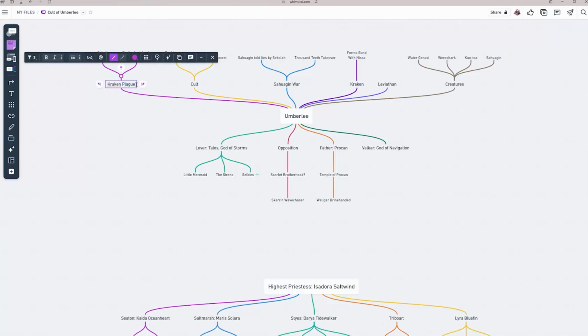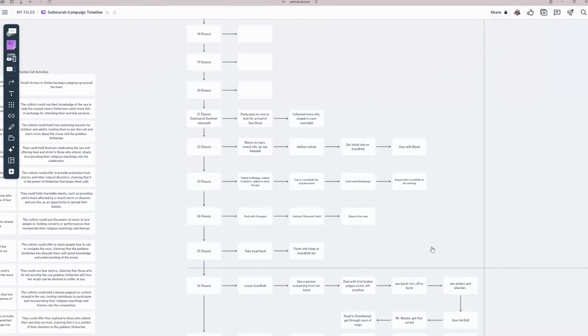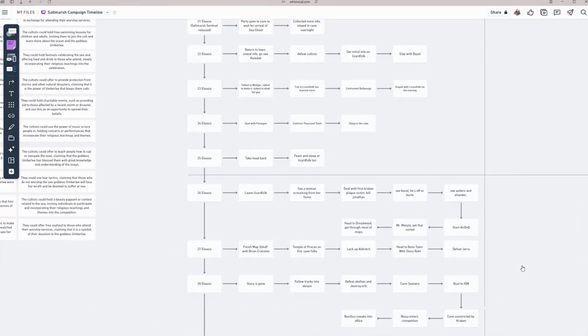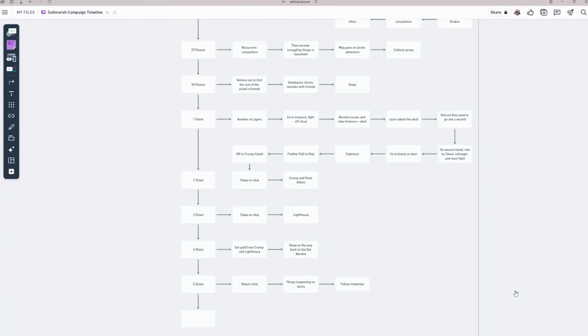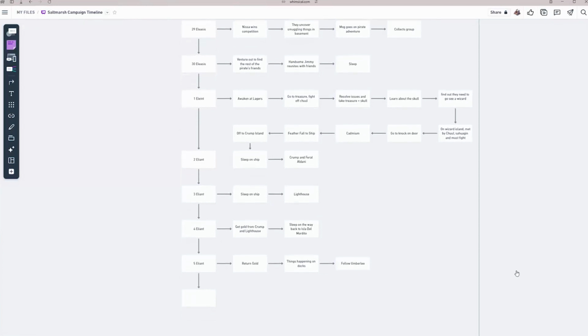Currently, I'm running a campaign in Ghost of Saltmarsh, and in that campaign, the party is away from the town for a while. Now, the town is a living and breathing thing, and so I need to know what's going on in the town at that time, even if the party isn't aware of it. So what I've done in Whimsical is I've created a big old outline, and I can just easily add little squares in a timeline and say, okay, on 21 Eliant, this thing happened in town. And so by the time they get back, if it's been a week or two, I can collect all that information that I myself have generated and put it into a cohesive doc, essentially.